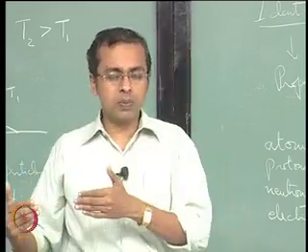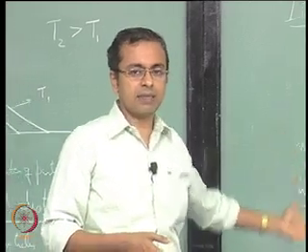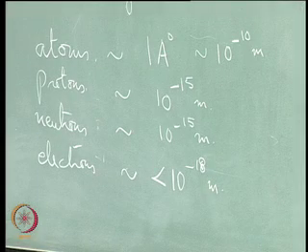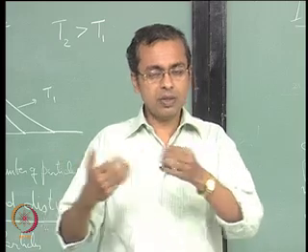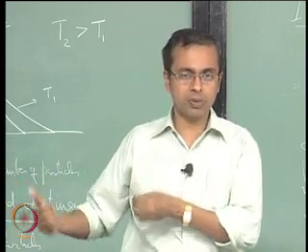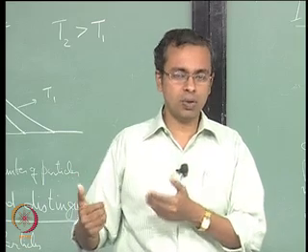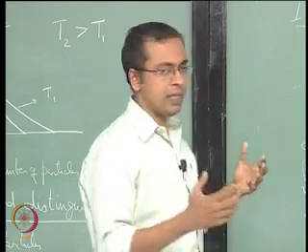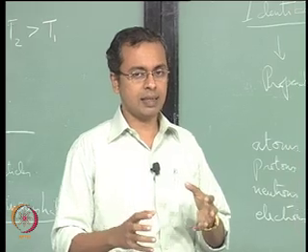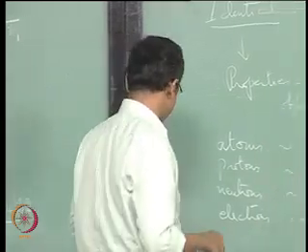As you go to smaller and smaller size scales, it turns out that it is not possible for us to say the exact same thing with the same level of certainty when we go down to smaller and smaller objects. So this is one issue that begins to crop up. This is something that we need to be aware of, but we will examine it further as we discuss this in a little greater detail.